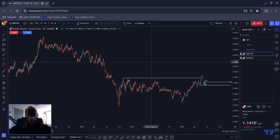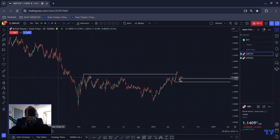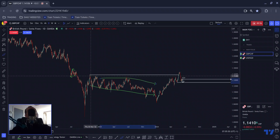So why am I looking at pound Swiss? Well, this is about as simple as it gets in terms of the way that we trade — those of us who trade the Falcon strategy. We have this high here on the daily chart. We have a little consolidation, we break below this low, catch people the wrong side of the market, and then push to the upside. Then, after that break, we have this long sideways consolidation, and the origin of the move — which is usually the stronger magnet that price gravitates back towards — is here.